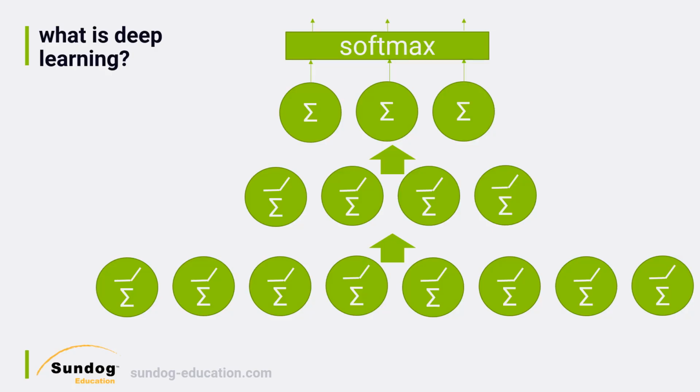So let's talk about what deep learning is. Now, originally I was going to do a whole lecture just getting into what is deep learning, but since you already know what artificial neural networks are and how they work, there's not a whole lot to talk about here, really. All deep learning is an artificial neural network that has more than one hidden layer in it. That's it. So if you have more than one hidden layer going on in your neural network, you are doing deep learning. And what's significant about this architecture is that as you stack these layers on top of each other, they can recognize higher level features as you work your way up.